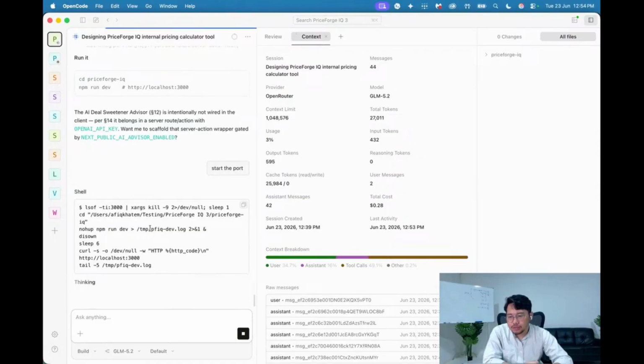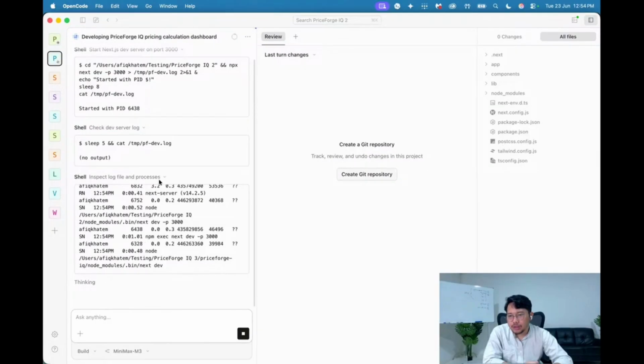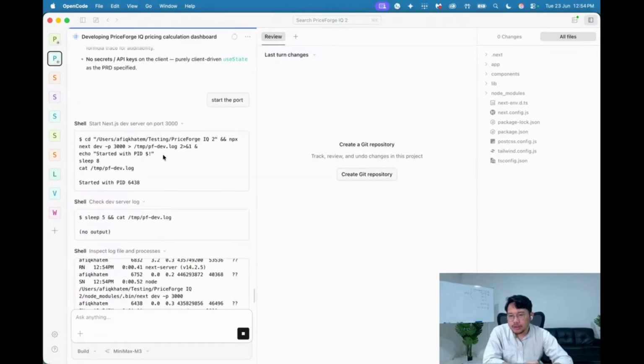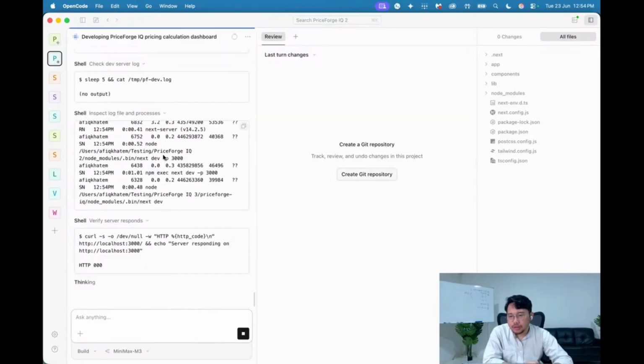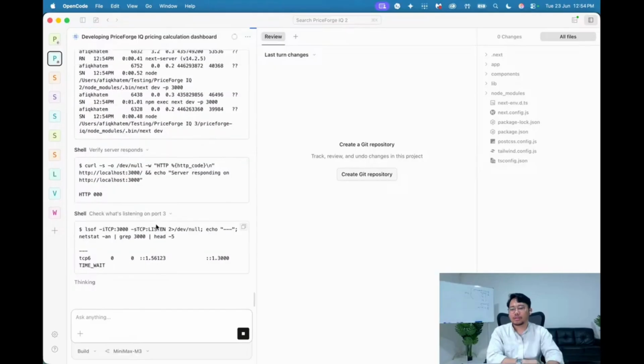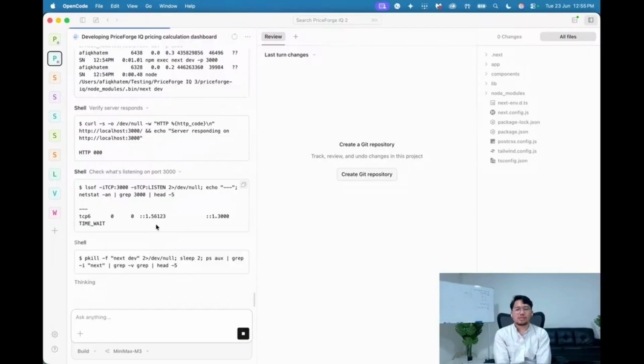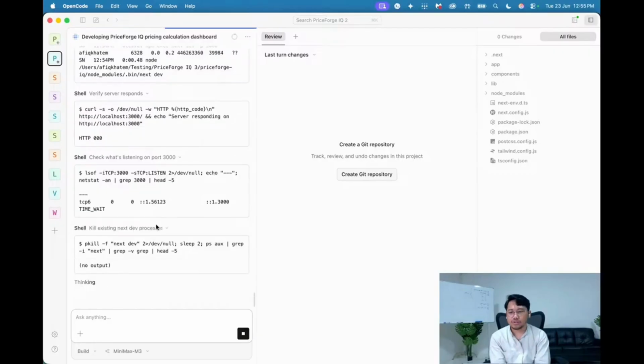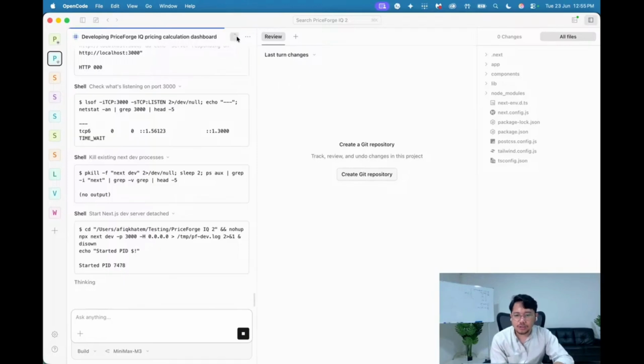And I'm gonna see which ports. I think this one I'm gonna use 3,000 for GLM. On the other hand, I think they are competing for the 3000, but I think Minimax might move to the other ports. All right, let's see which ports they're gonna use for this one. Minimax. Let's see how much usage.